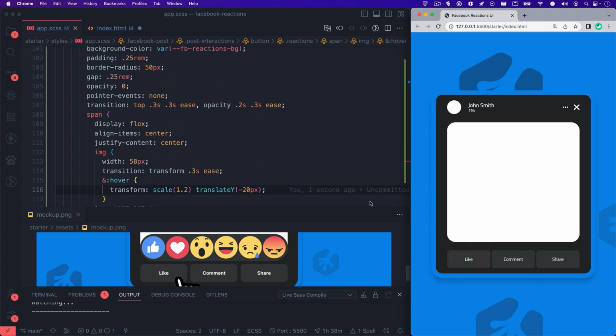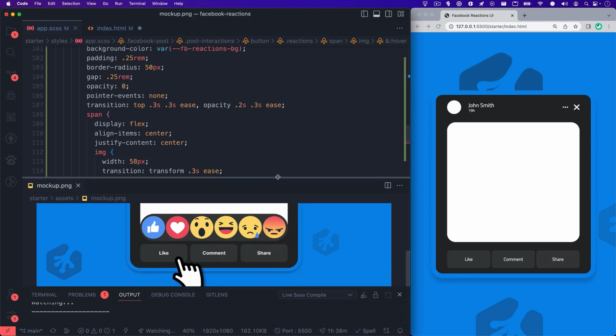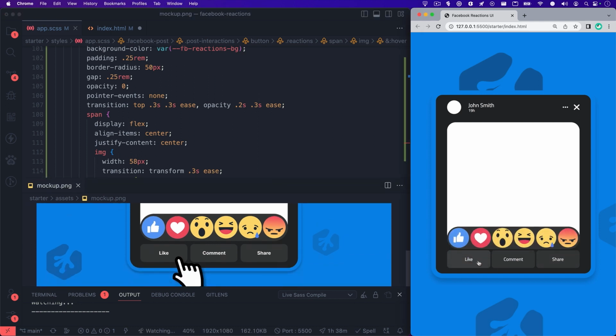Awesome. So that's about it. We just basically rebuilt the way that Facebook reactions look with just HTML and CSS. I do think it would be pretty neat to have a little bit more functionality in here with some JavaScript, to where if maybe we click this heart, it'll show that a user has hearted the post, which can be done through some simple DOM manipulation. You could even make this comment section work, where you can have a form field pop up if you click this, or maybe even add a little bit more UI for the share button.